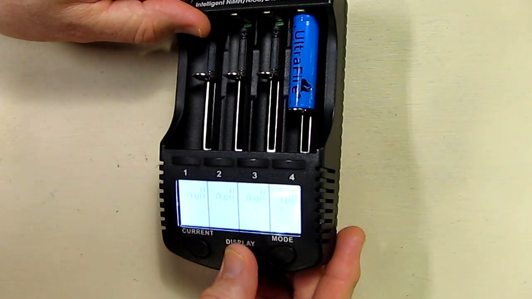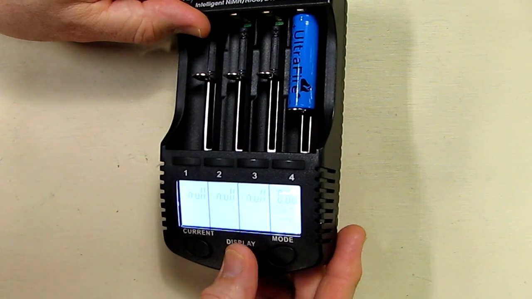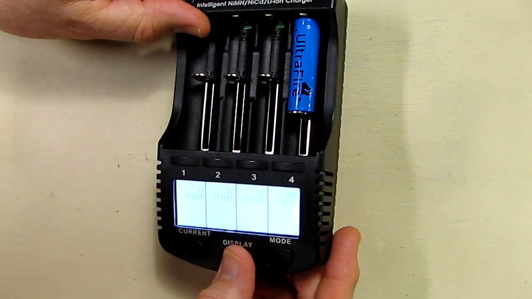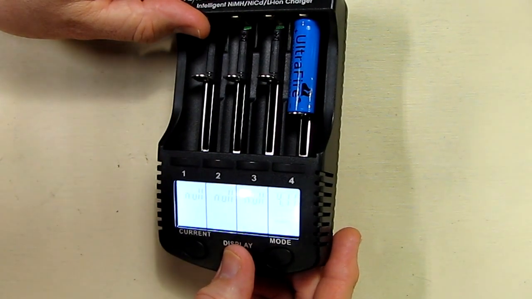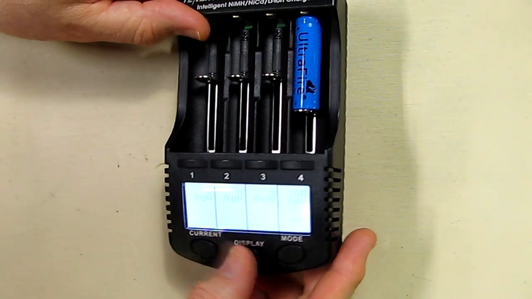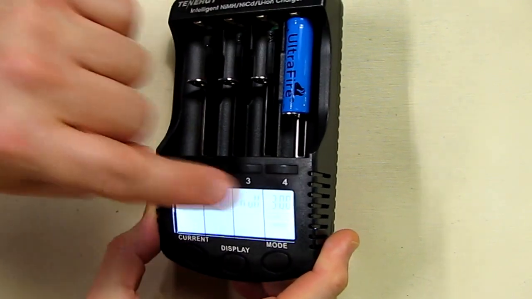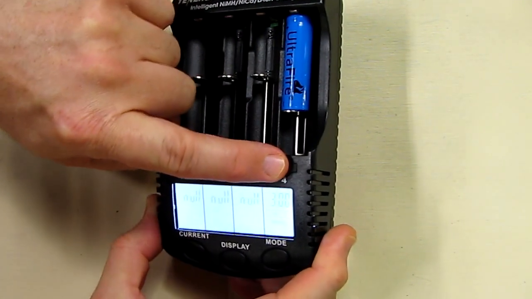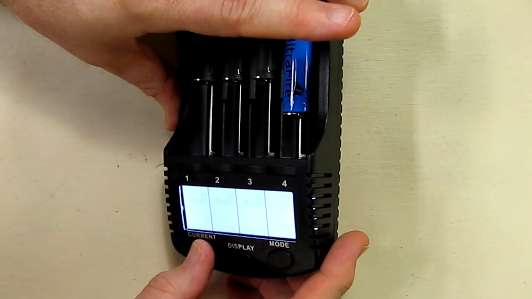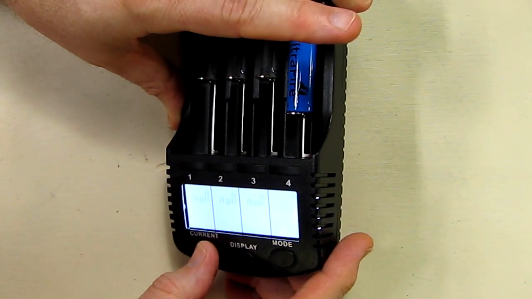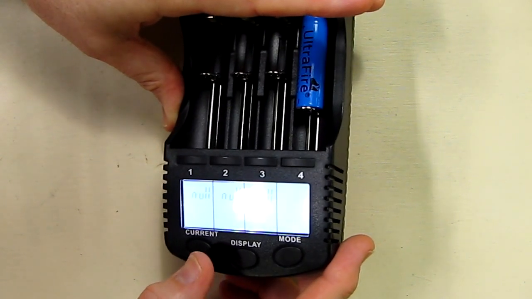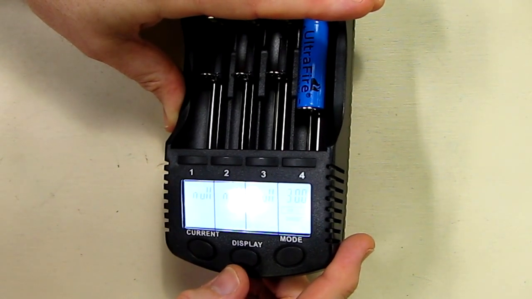So we hit the display and we could see the time zero, the internal resistance 120 milliohms, and the voltage of 4.11 as it's charging and set to 300 milliamps. Now if I wanted to change that operating current, I would hit number 4 and it starts blinking and then I could change the current to 500, 700, or 1000, and then back to 300 again. And don't hit a button and it'll stop blinking and then it's charging at that mode.